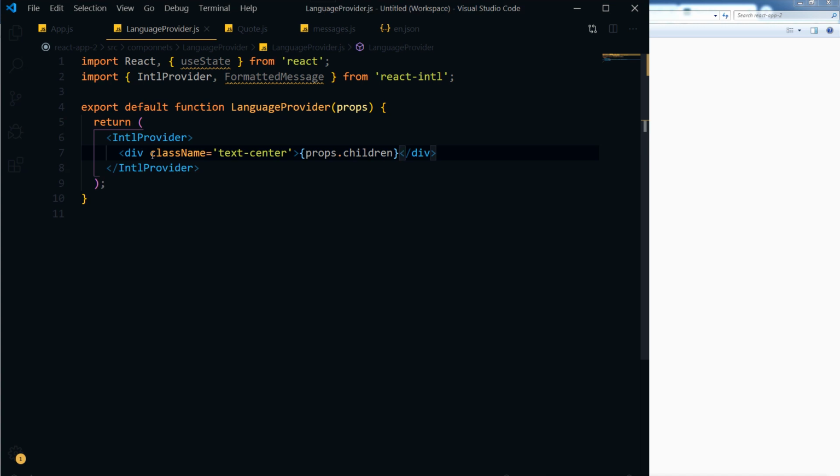So IntlProvider, and here will be the props.children. So props.children is basically the area where the app component will be.